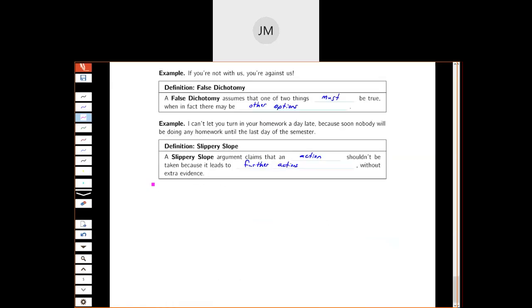All right, that's logical fallacies. What we're going to do next week is we're going to start getting into what's called formal logic, where we can break things into pieces and use that to simplify things. It's what we do in mathematics all the time, right? The way that we solve an equation, you don't look at an equation and just guess at the number. You take steps to break things down and help you figure out what that number is. We're going to do the same thing to arguments.